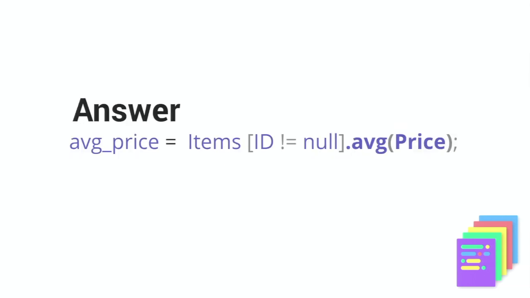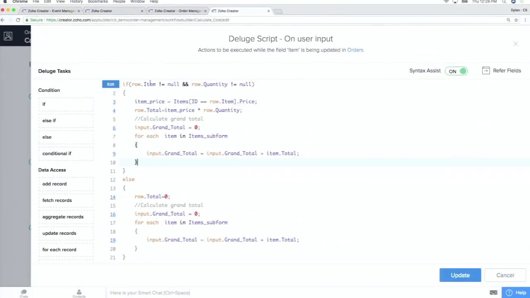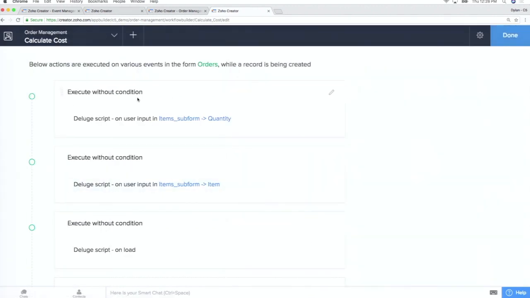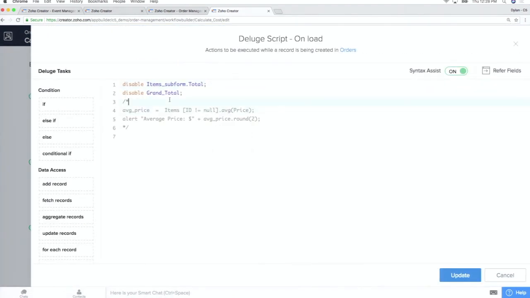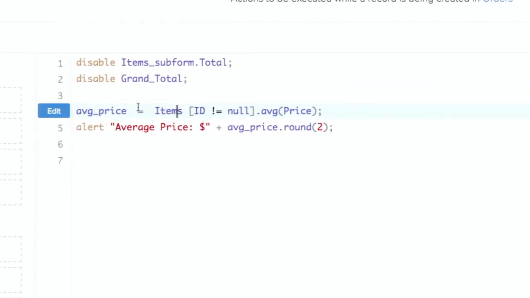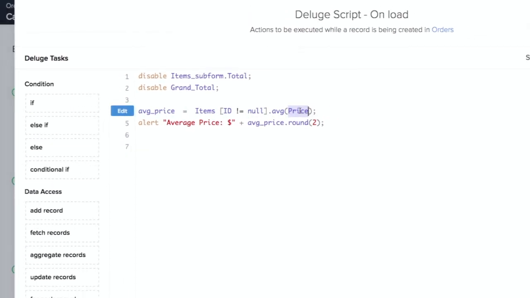but we're a little bit short on time, so we can't really do that. So you could just look up the average price in our particular application by using this script. And basically what I could do is I could go over here and say when our order form loads, here we go, I've got it already set up here. I want to fetch all of the items, so ID is not equal to null, that'll just grab every single item. And then I want to take the average of the price of those items.